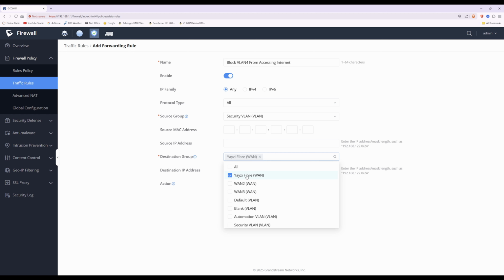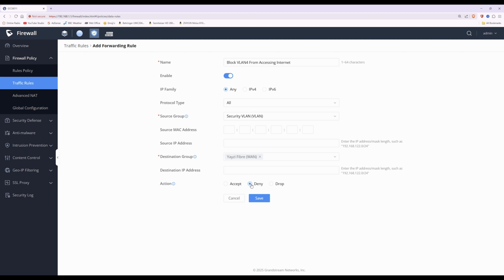Once you've selected your WAN connection, you can click out of that box. And then in the action section, just select deny, or you can actually select drop, but I'm selecting deny, so it will actually deny access.